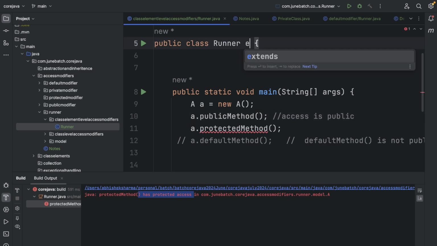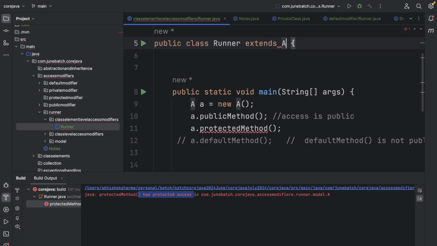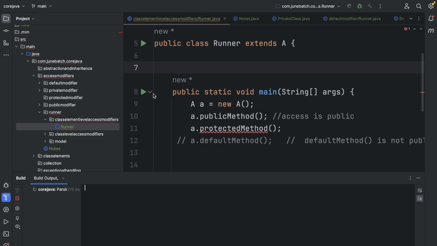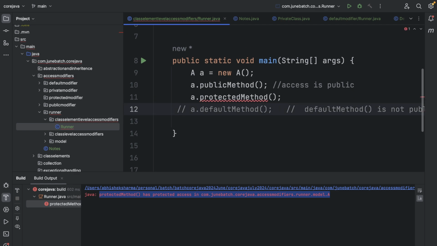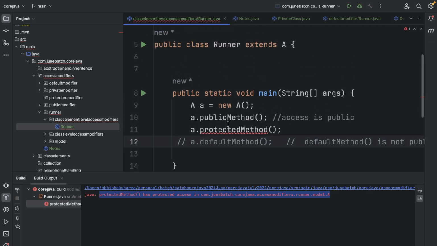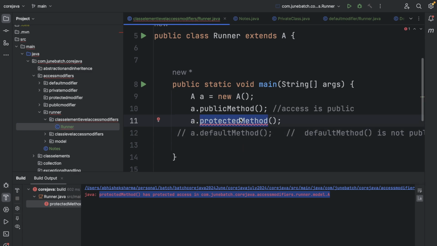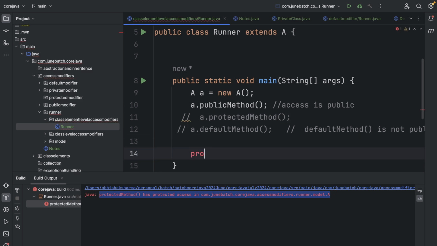So cool. If I extend this class, I will be eligible, right? But if I try to run it, I'll get an error. And this is the tricky part. It's not really a trick, but the definition seems to be misleading. I am unable to access the protected method. If I try to access it, I'll comment it out. So if I try to call the protected method from here, what will happen?